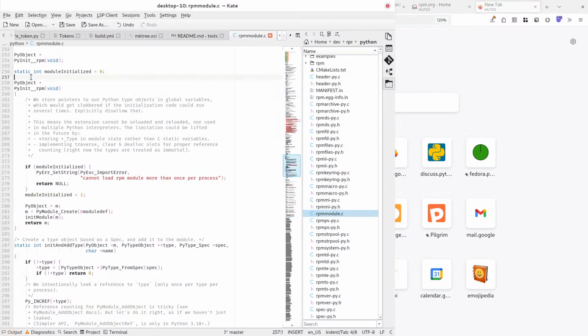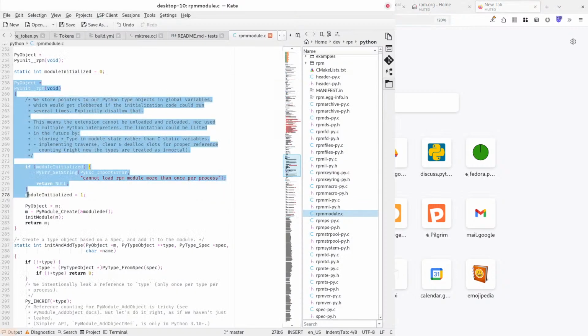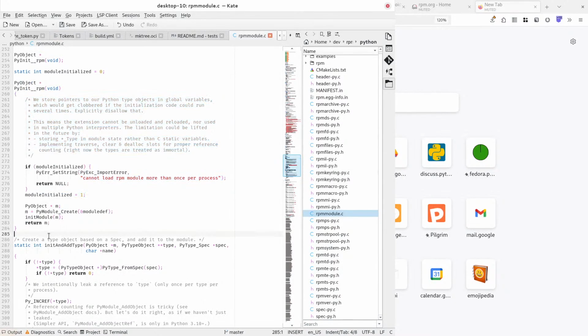So there are two ways to create extension modules: the single phase init and the multi-phase init. The way you make a Python extension module is you create a shared library with this function in it, PyInit underscore and name of the module, and you can return one of two things.